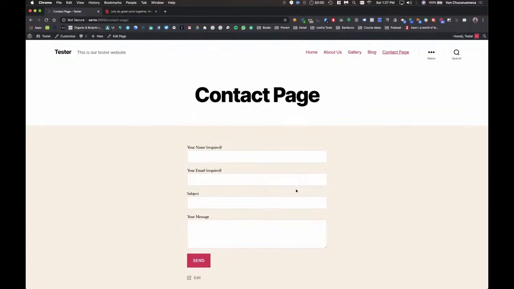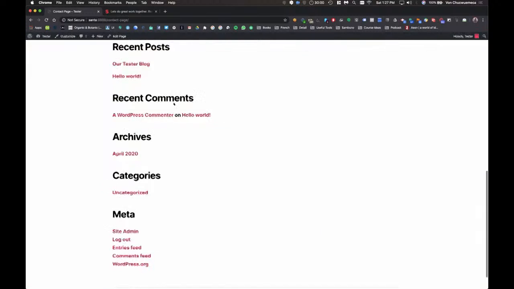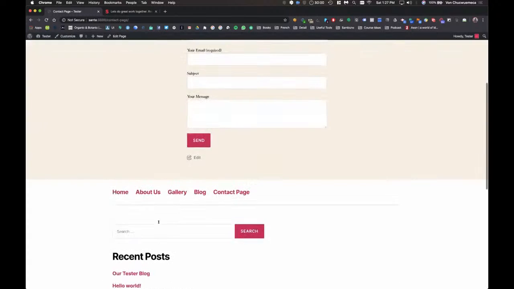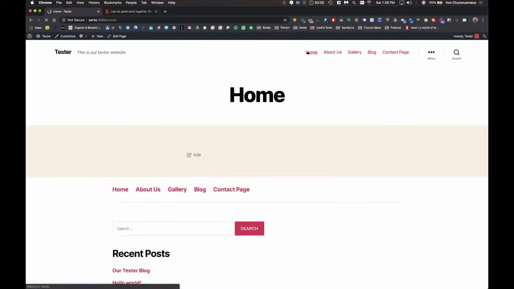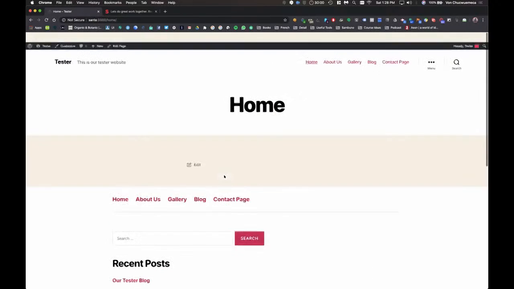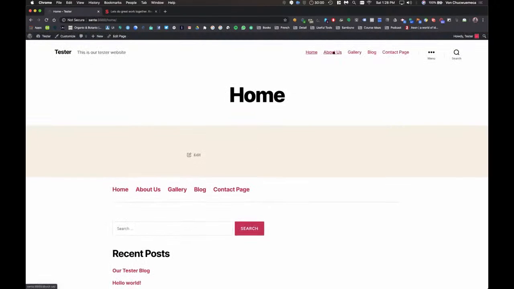Now, we're going to go through one by one these pages and basically edit them to what we're looking for. We're going to remove all this and just have a good website that looks well and presents well. So we've just done our contact page. But we're also going to change the home page and change our About Us page and change our gallery page and change our blog page. We're basically going to build a website on WordPress and get that knowledge. But so we just created our contact page.